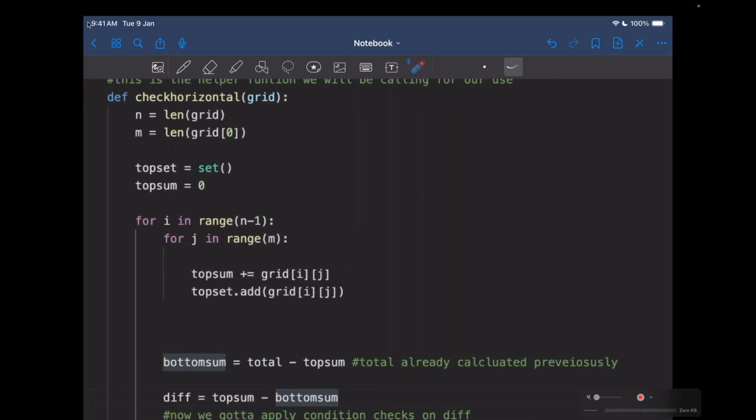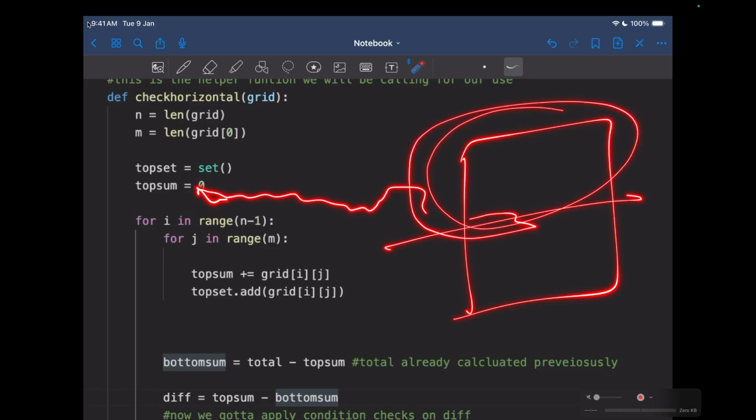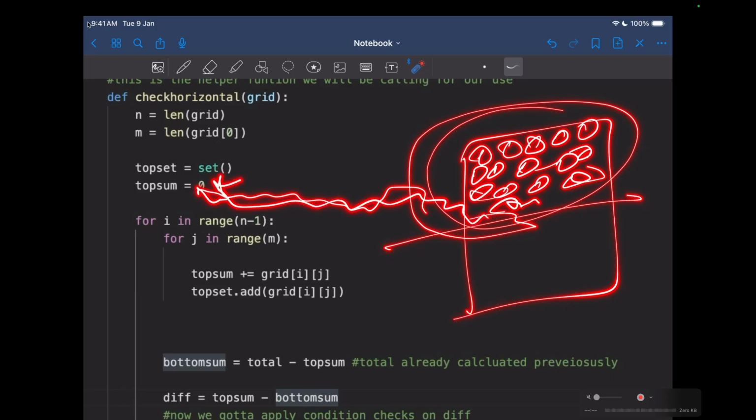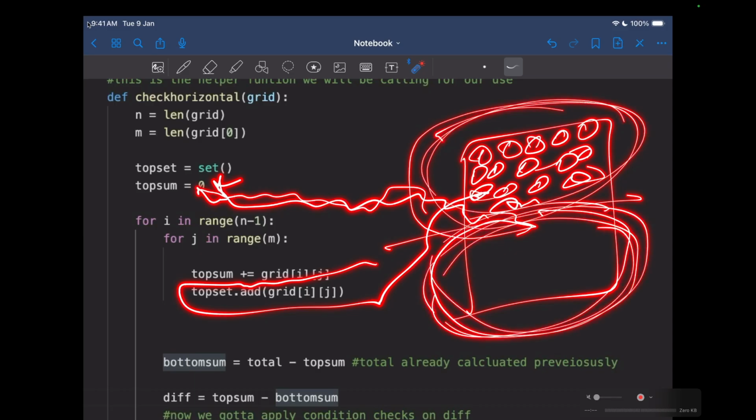So this is the grid given to us. All of these elements will be summed up into the top sum, and we will maintain a top set that will fill up all these little tiny cells into the top set. This top set will keep track of these, and bottom sum will be calculated by total minus top sum, and the difference will come out to be s1 minus s2.